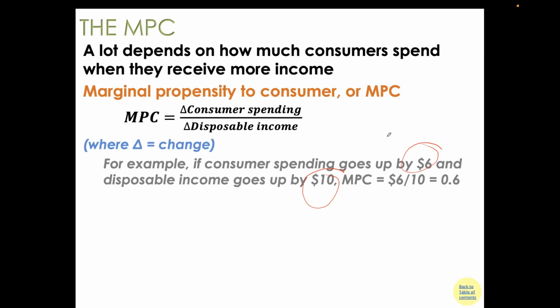Right? So this is 0.6. Now, the other important thing I want to share with you is for any additional income. Delta here usually means increase, okay? Additional income. What option do you have with an additional $1? Besides consume, what else can you do? If you have $1 coming from somewhere, besides consume, what else can you do? The only other alternative is to save.